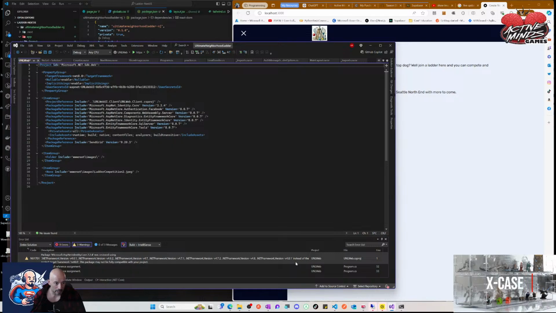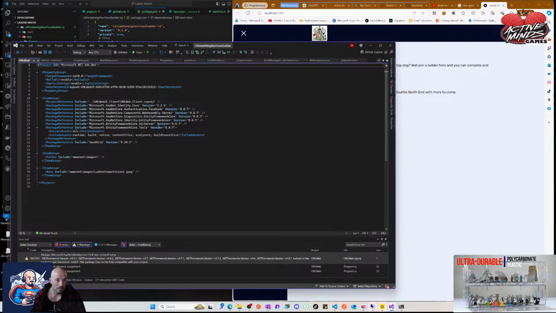Instead of the project target framework .NET 8.0, the package may not be. Do I have .NET Framework in here even? I have core. I don't even know what they're talking about. These are all .NET Core.